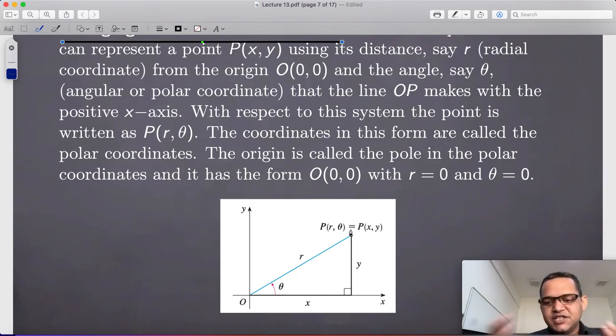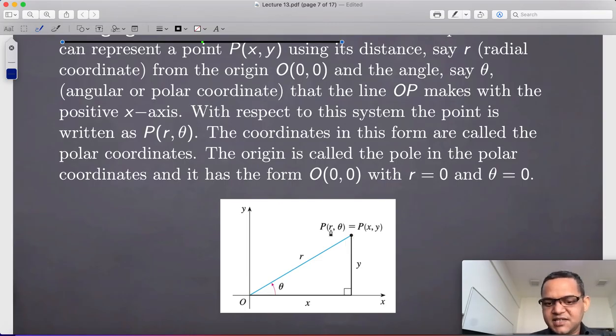Basically, the change of variable idea is just a change of reference. This is what we are doing. We try to change the reference points and the reference, so that things look simpler for the integral. So what we do instead is look at this point in terms of its distance from the origin. There is going to be this distance as a variable, and the other variable is the angle of this line with the x-axis. So this is again a way to represent this point. This is called the polar coordinates of the point.